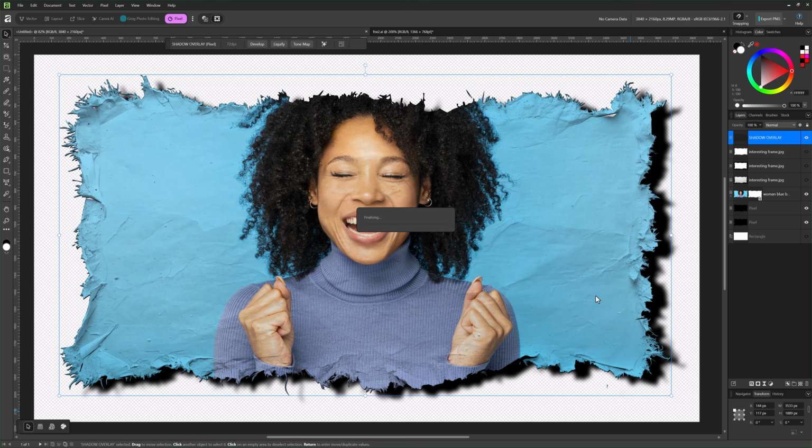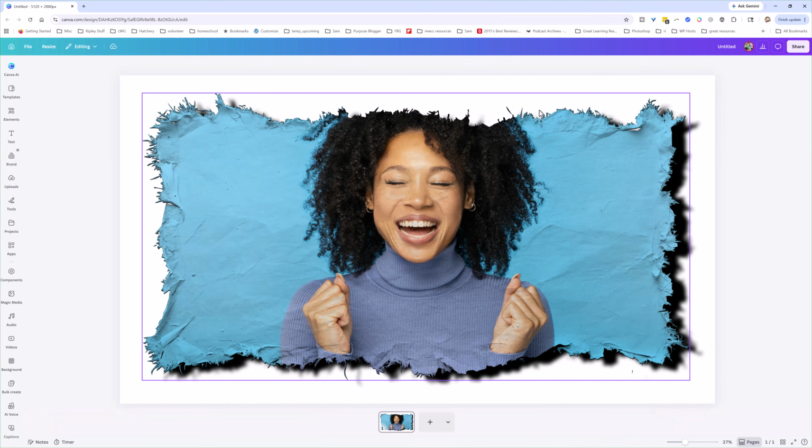And what we've done now is we've taken more than just a basic frame. We've also brought in these supporting elements. Now it says the operation is taking a little longer than expected. It's going to finish up here in a second, but just because this is a big file, now we see if it's completed. Because it's a big file, because it takes a little while, sometimes it does that, and sometimes even though I had that auto open set, it did not automatically open that. But let me just pull that up for you on screen. So here it is in Canva.